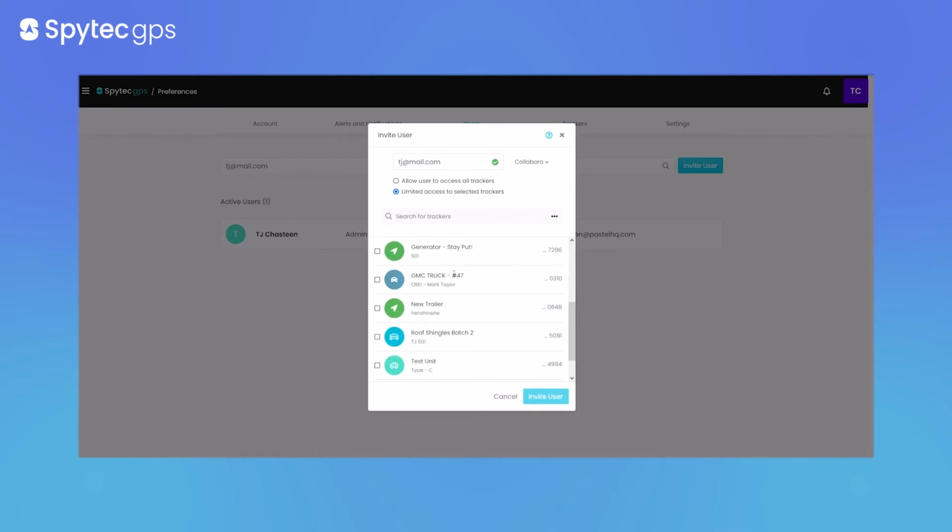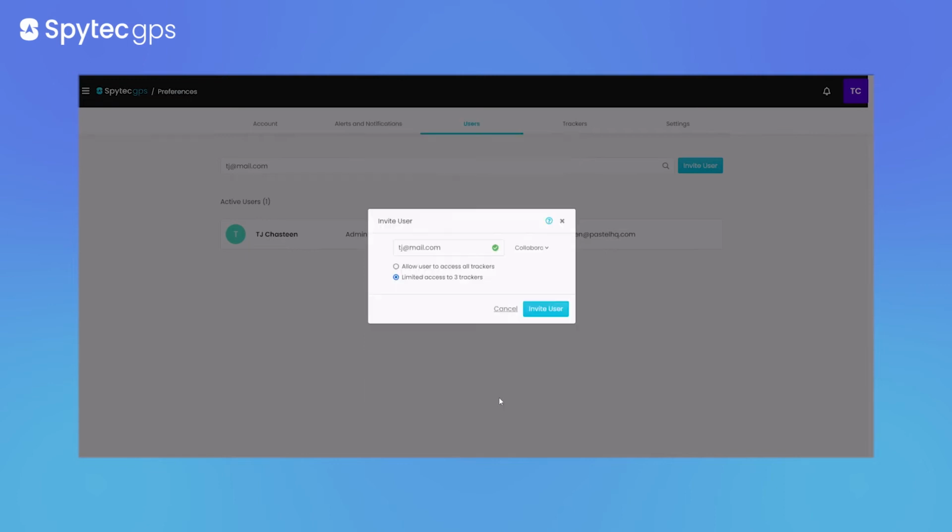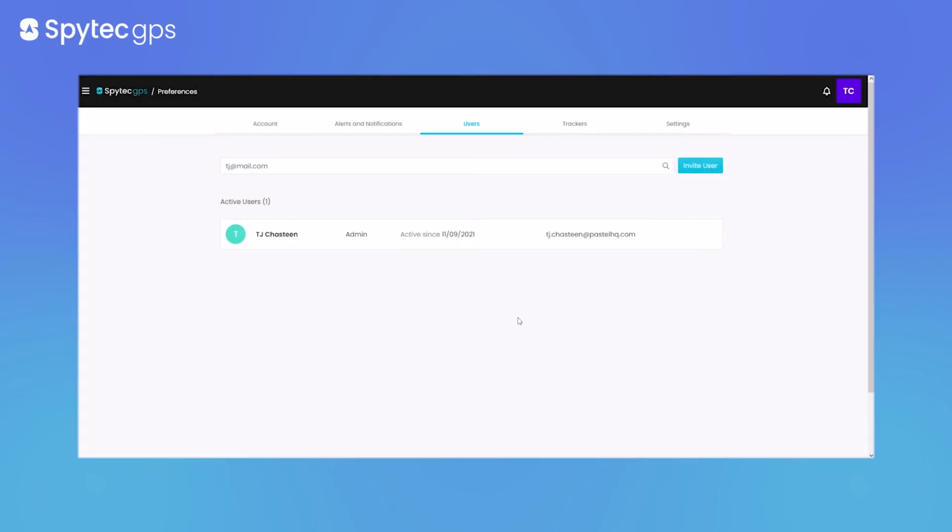Well, we can go in here and let's say they only need to see the bottom 3. If I select that and invite this user, they won't know that these other 7 trackers even exist. They will only see these 3 devices. So this is a really good way to embed the system and get it working with your organization.